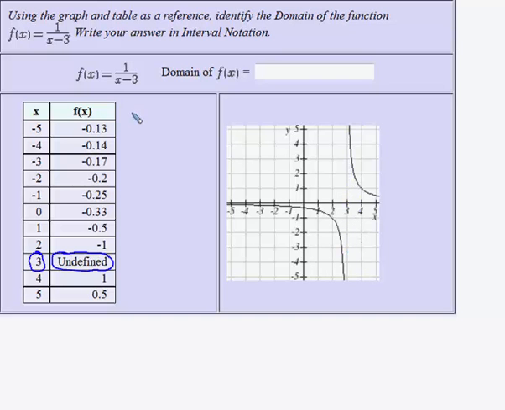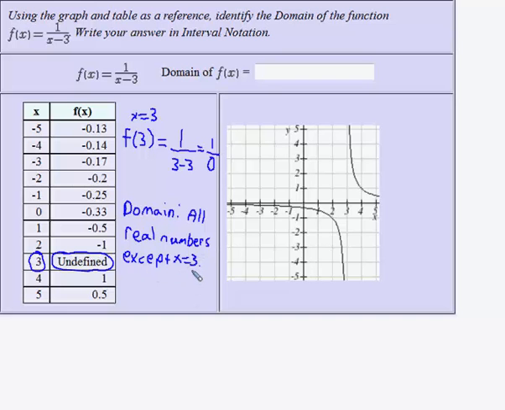If I was to replace x with 3, you'd see why there's no output. Replacing this x with 3 and this x with 3, notice my denominator would be 3 minus 3 or 0. So when I go to calculate the function value when x is 3, it involves calculating 1 divided by 0, and division by 0 is not defined in mathematics. So this would be the only x value that we need to exclude out of the domain. So the domain would be all real numbers except x equals 3. This is an acceptable way to express the domain.